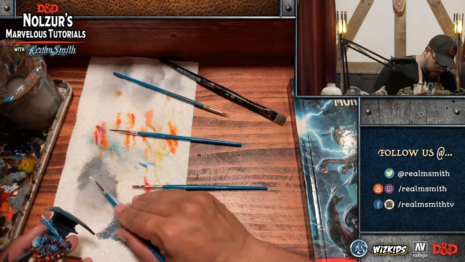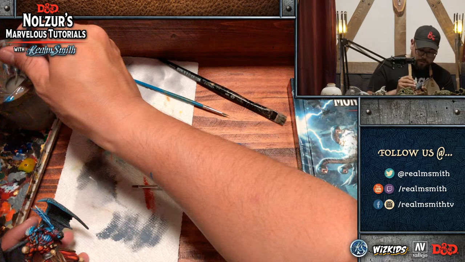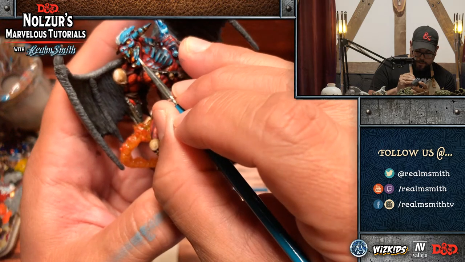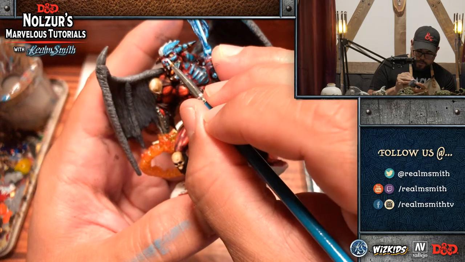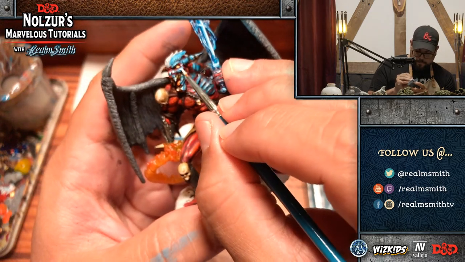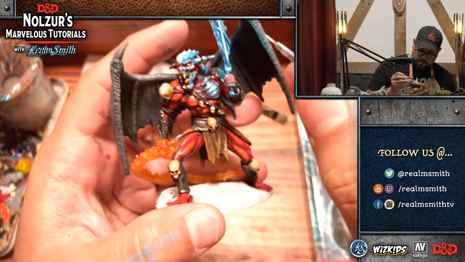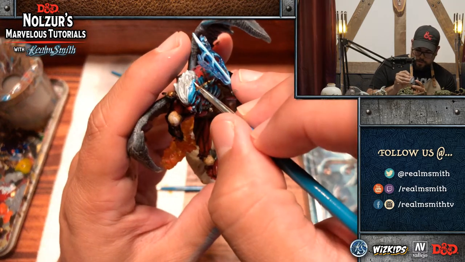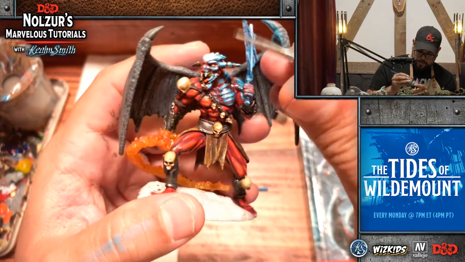Now, again, I'm going to take some watered down dead white right in the center where it really is going to show. Now this dead white is really kind of the magic that occurs. I'm just adding little dots at this point, little lines of dead white on the hair. This is where I can kind of blend it into the rest of it like that.